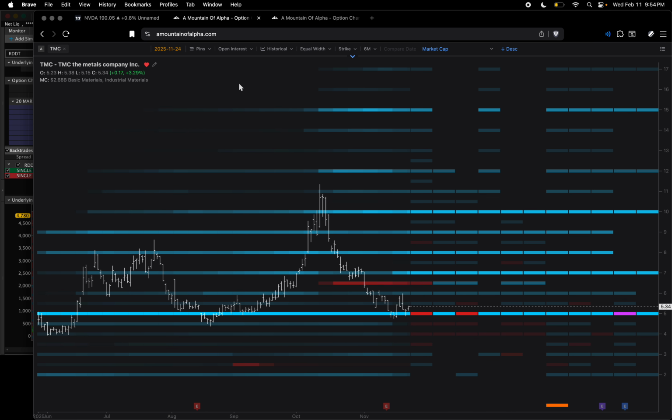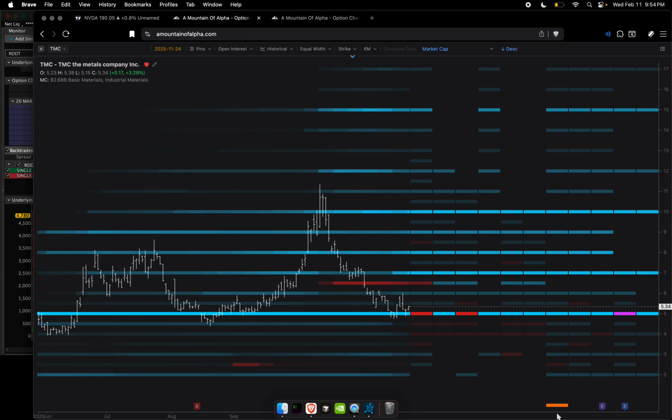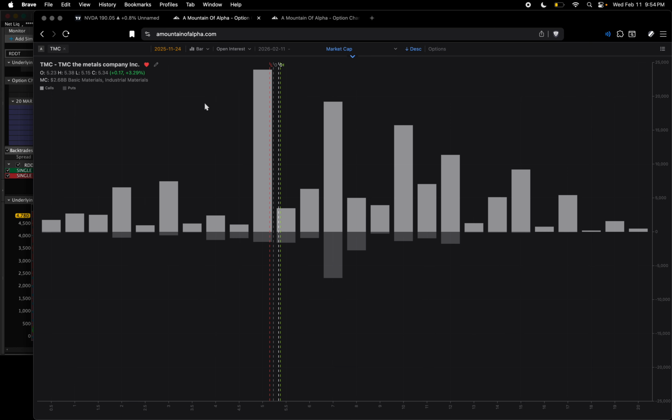Let's look at open interest. When you see this orphan thing down here, you can just ignore it. This big open interest down here, usually it's just people selling the puts. It's not indicative of going lower. It's just people selling the puts.